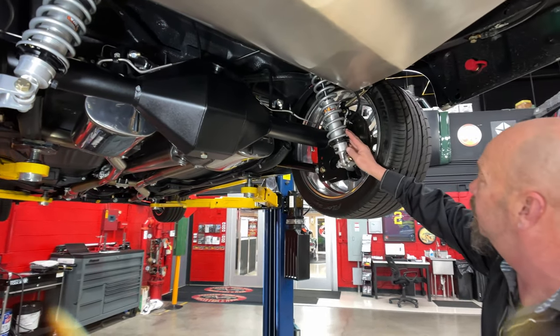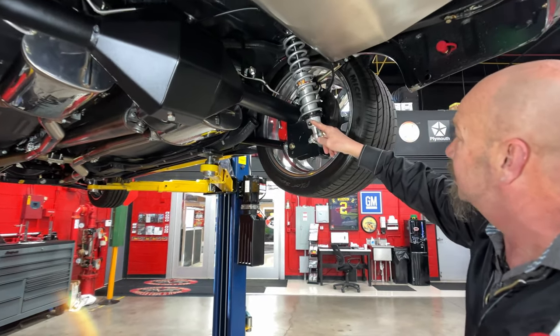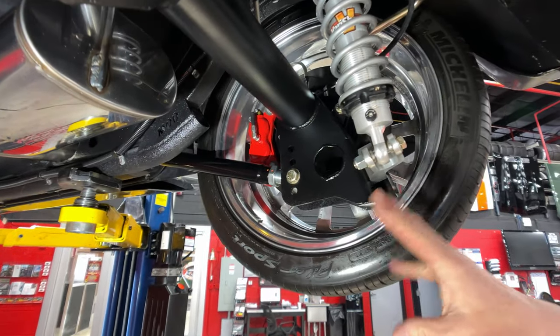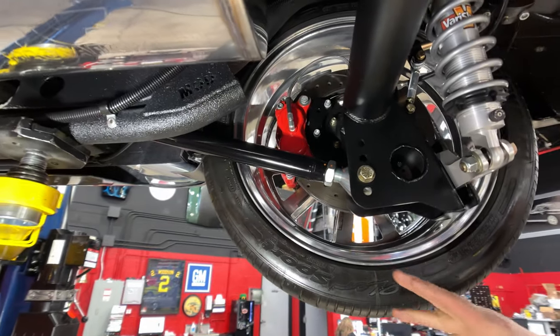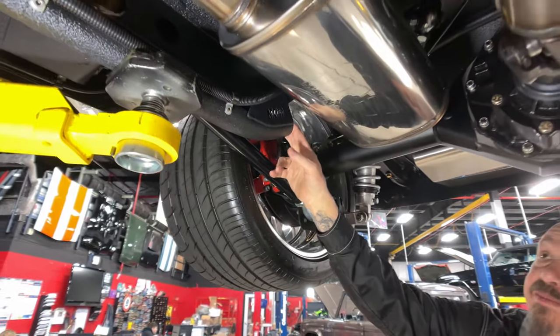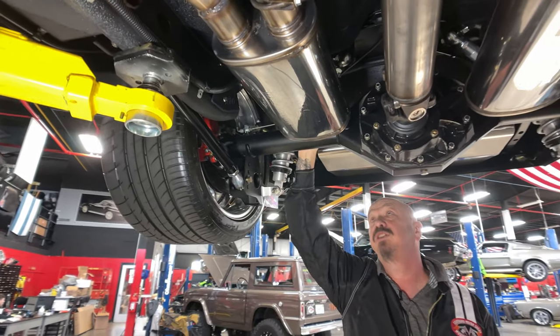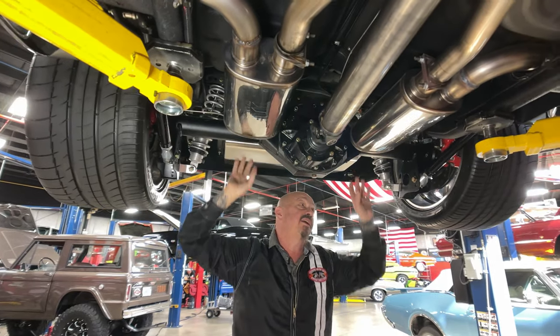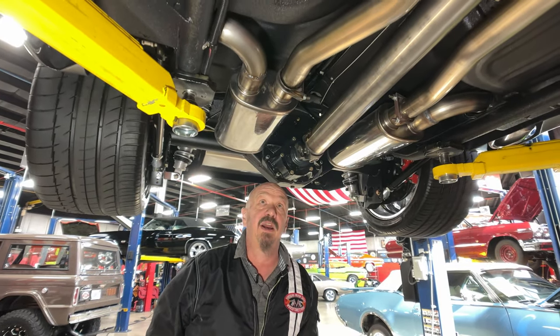You can see the coilovers holding it up. They are adjustable. And then you can see it's all aftermarket suspension back here. They utilize the front spring pockets with these trailing arms, which are adjustable. Then we got the frame ties, we got the upper adjustable arms. There is an extra cross member that goes in up here. It's all tied into the frame, looking sweet.